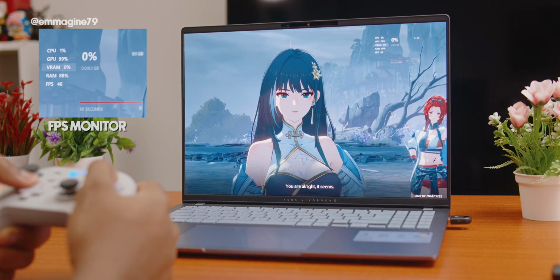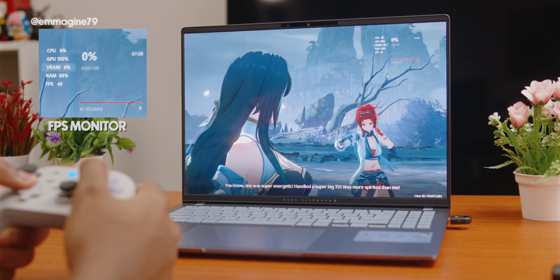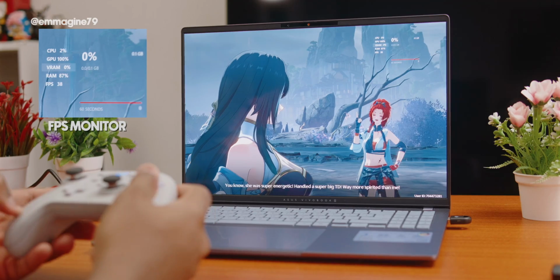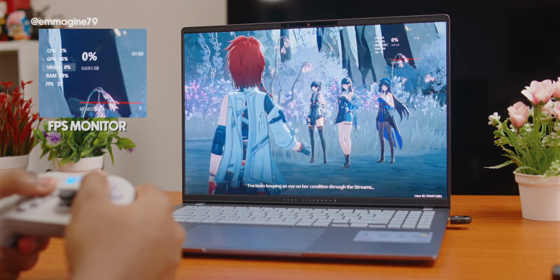You are all right, it seems. Yeah, she was super energetic and was super big TD. Way more spirited than me. I've been keeping an eye on her condition through the stream.